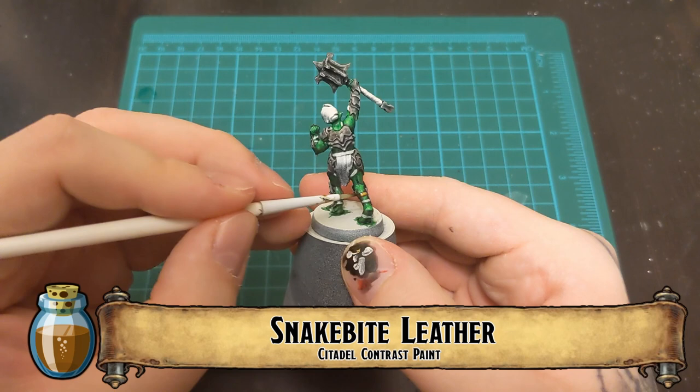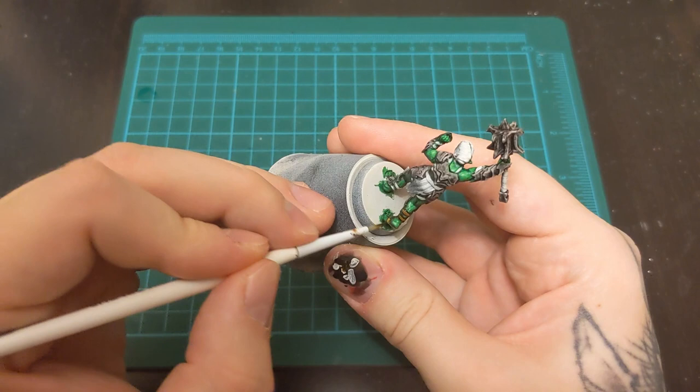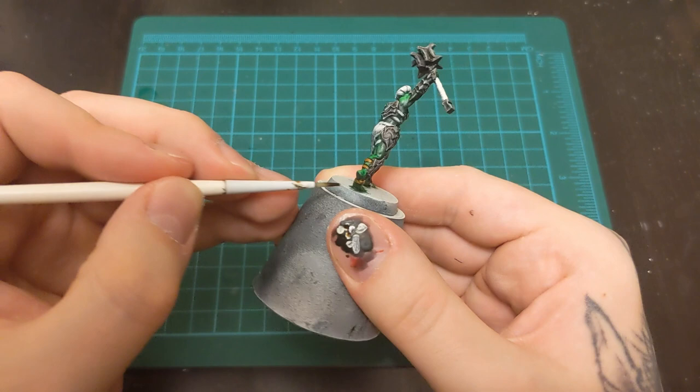My favorite leather, Snakebite Leather. This kind of orangey, browny, really nice, warm brown. So we're going to use this for all of our leather parts: the loincloth, the belt loops, the wrappings on the weapon, all that stuff. We're pretty much going to cover everything that's left with this.